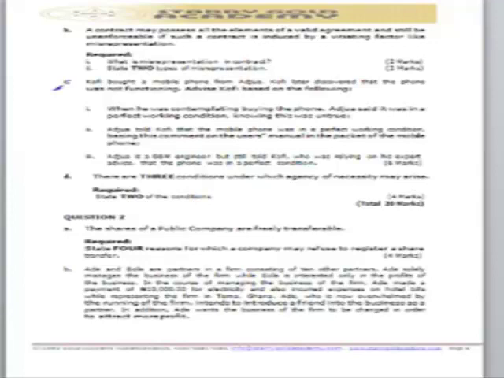So when you read something like this, and then you are asked to apply, it's talking about application, especially in the area of criminal matter. So when you see something like this, what you are asked to do is to use the statement here, apply it to the facts, and then state the position of the law. And also we have the next aspect.